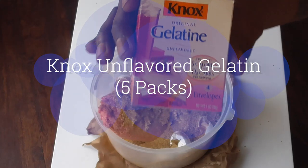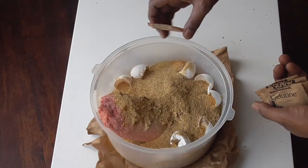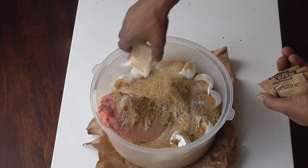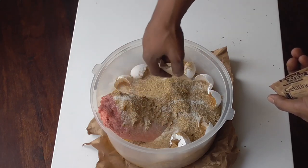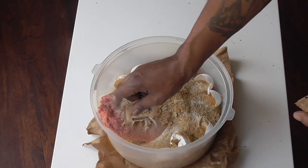Next, we'll be adding 5 packs of Knox unflavored gelatin. As you can see, that box only contains 4, so you may need to get 2 boxes. So be sure to add that extra pack, because it is good for the bones, ligaments, tissues, tendons, and also the skin.